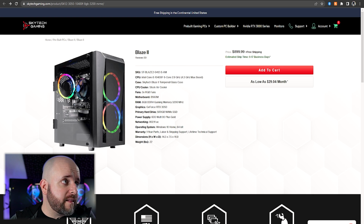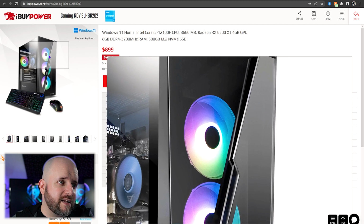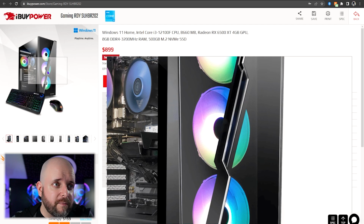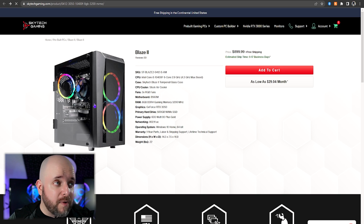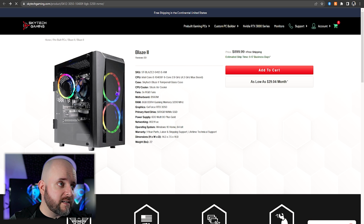I will say between the two, the Slate Hako MR case here doesn't have very good airflow. I tested this. I did a review on a system from them with this. It's okay. It's not great. Here, this is a smaller case. If you're looking to get something that's a little smaller, this is actually a better option. Plus, you actually have 2 vents on this, on both sides of the glass there.